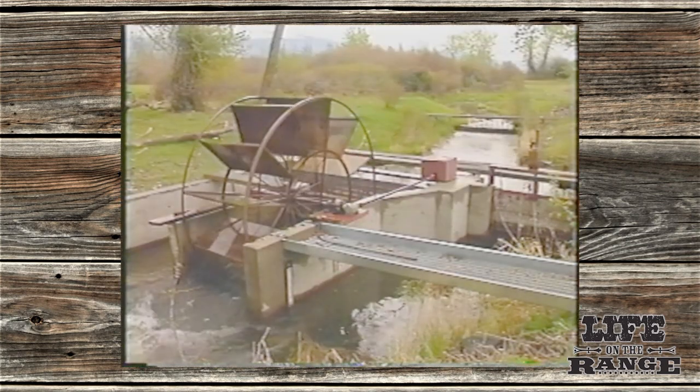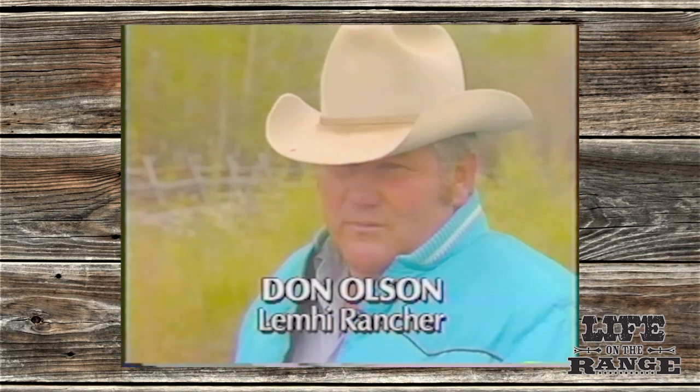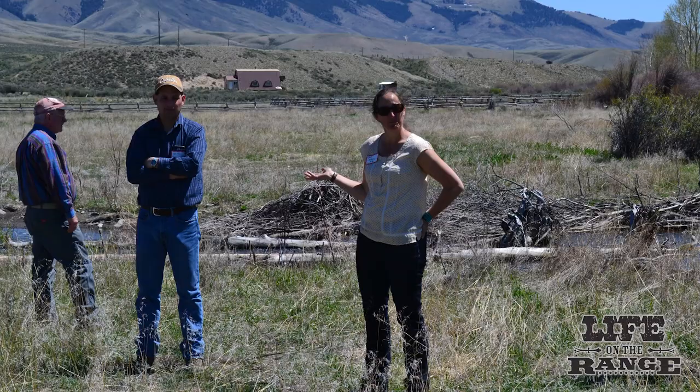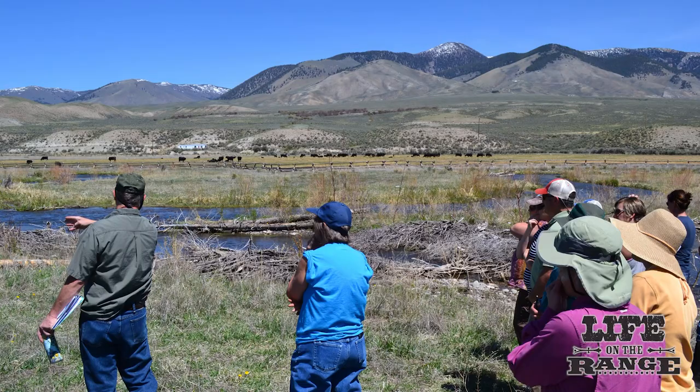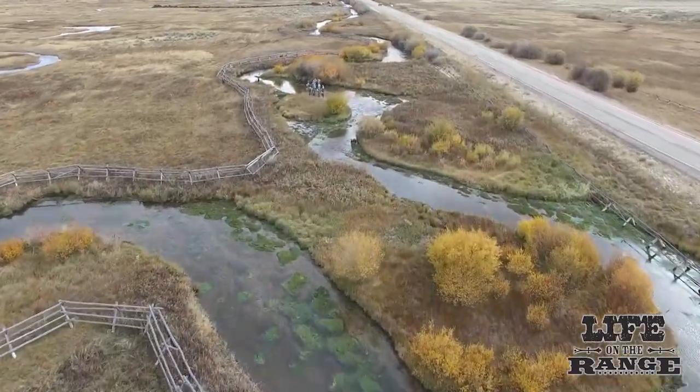I used to come down here and chase fish all the time. Salmon was part of our big deal when we were kids. We used to come down this big pool here — them fat salmon would lodge in here and then we'd ride them and chase them and do all kinds of fun stuff. Over the last 25 years, Lemhi ranchers have teamed up with state and federal agencies to create primo spawning and rearing habitat for these magnificent fish.